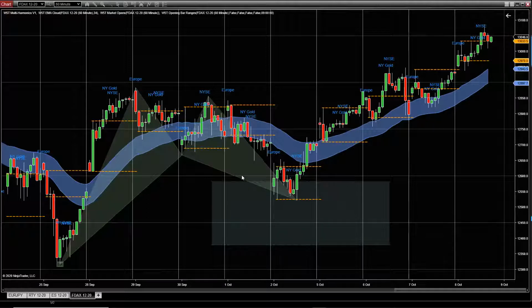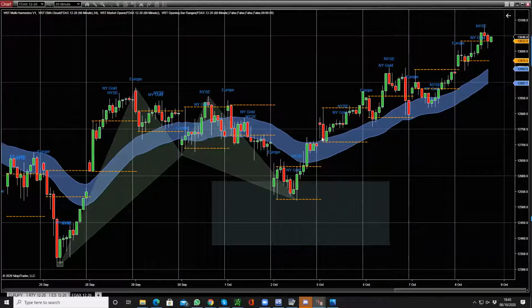Or if I want to go down to 3 and 5 minute and I get a signal on there using one of the other indicator suites, I'm pretty confident that long's going to happen. So in this case, it's really, really simple. You've got a long-term swing on DAX futures. As soon as it breaks up above there, it goes, and you see how the cloud holds that all the way up there. Really, really cool.